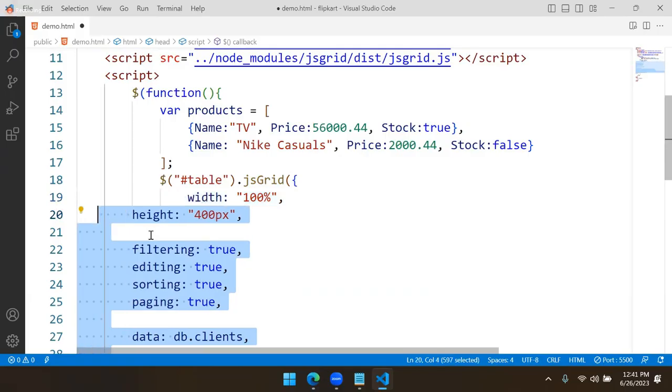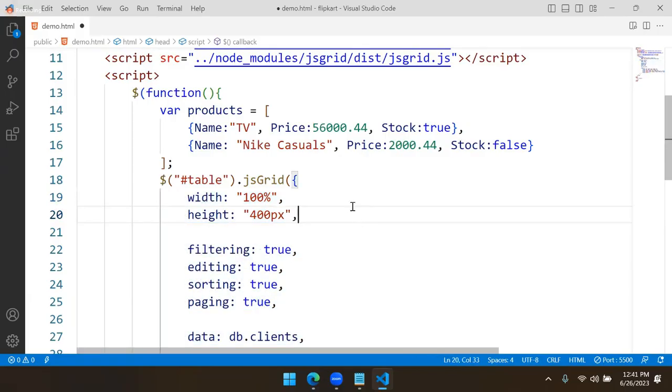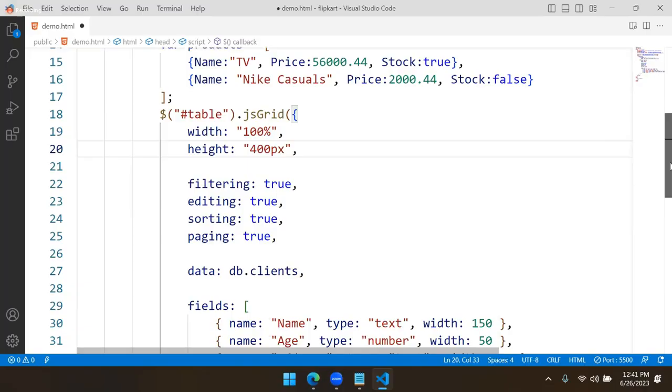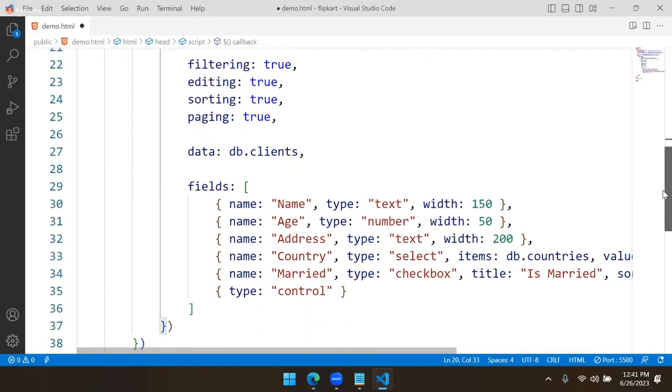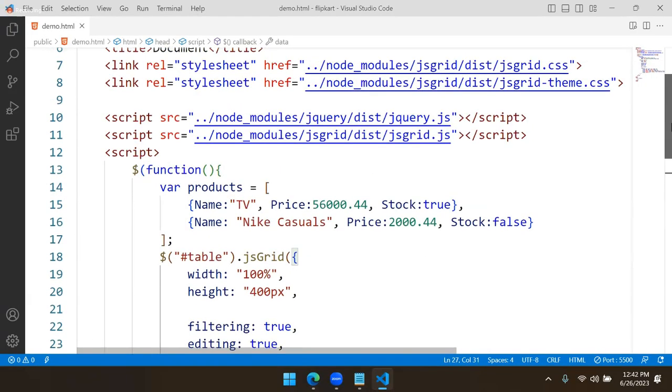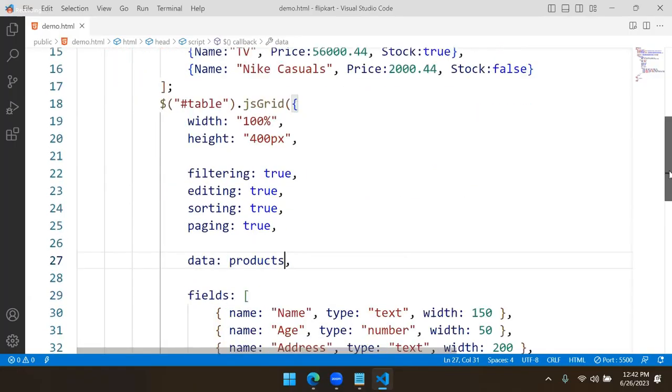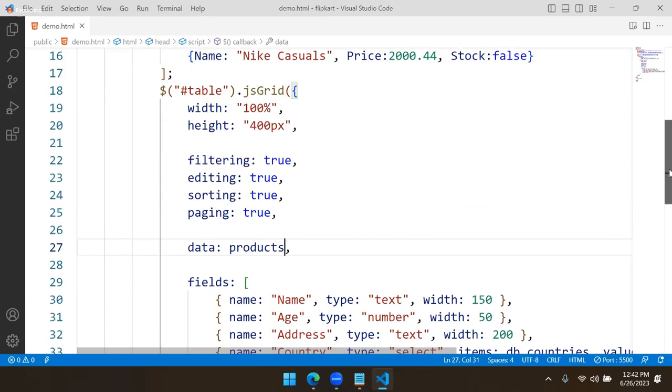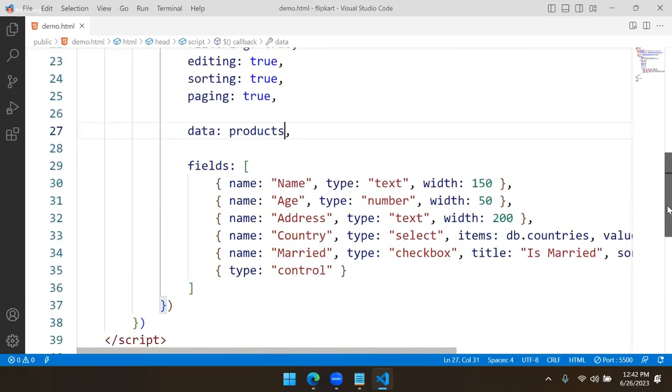According to our data, we need to customize this code. That means width and height, okay. Here data is coming from a variable. What is that variable? Products. Or directly you can keep the data here. We can access data from there, or directly you can keep the data, or you can use fetch. Into that you can load the data.